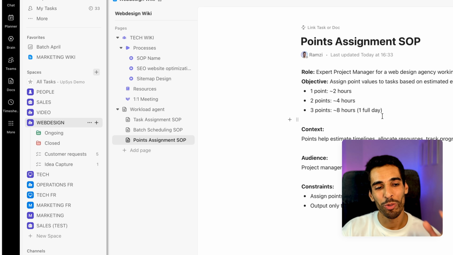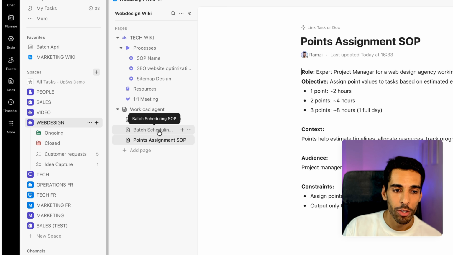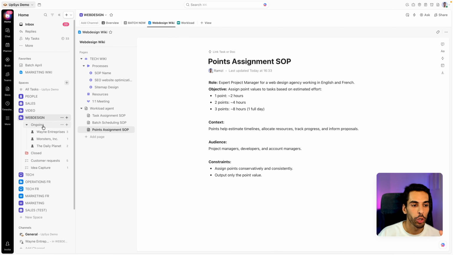So this is a tour of our 3 agents, and we need this for the workload to be done. We need assignees, start dates, due dates, and estimates. It's actually going to be 3 different agents, one for each role. And we're going to start with the points estimate agent. Difference between this agent and the others is that this one uses a dropdown. And now we're going to go to an actual project. I'm going to show you how that looks.